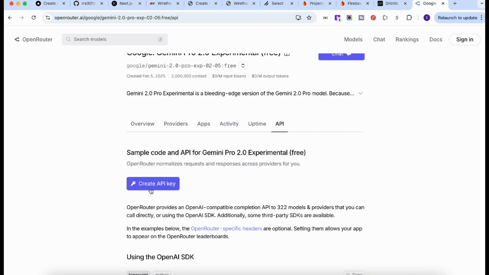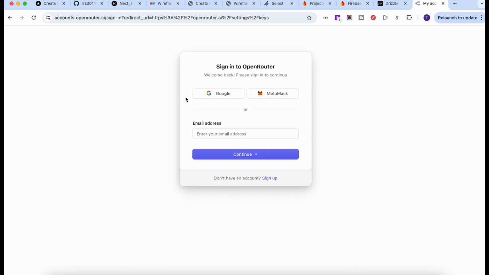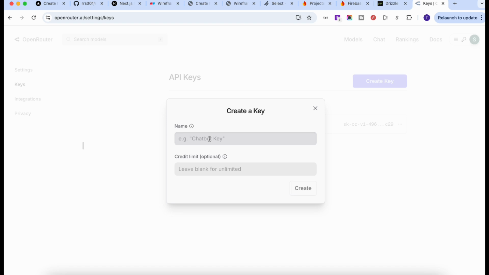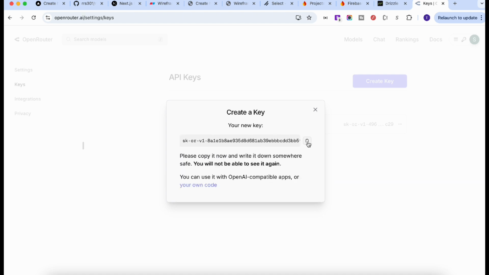Okay, let's create an API key. So I will go to create API key. It will ask you to log in, so I will just log in, and once you log in, you will be redirected to the API keys page. You can also go from here to keys. Then simply create an API key. Here we'll say production. You can put a credit limit, which is completely optional, and simply click create. Then you will get this API key.